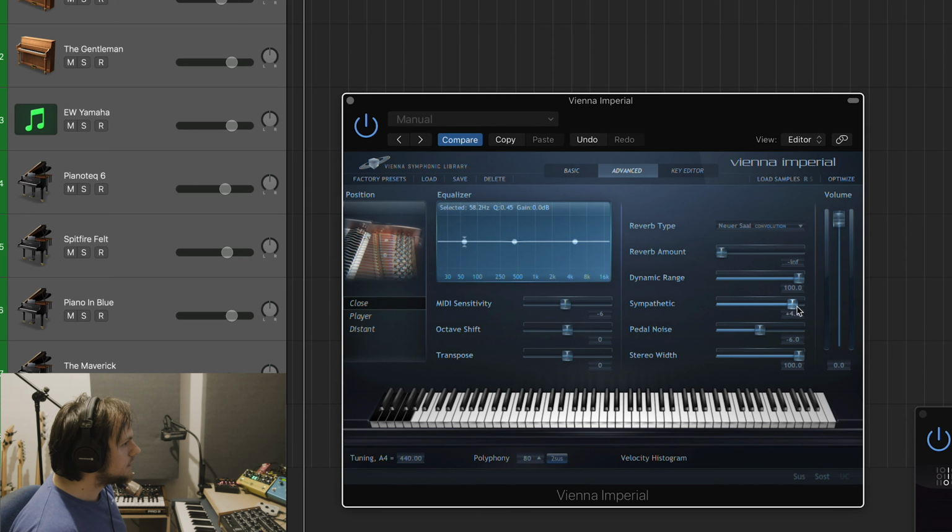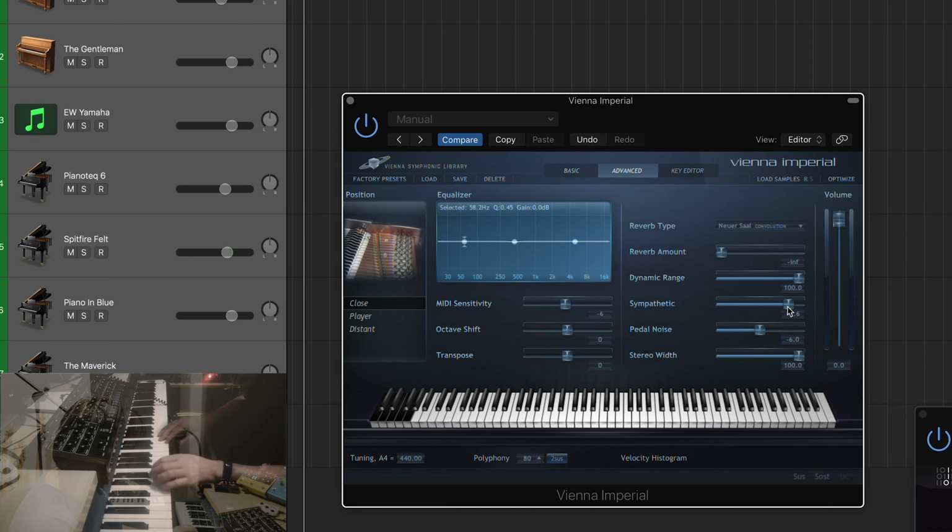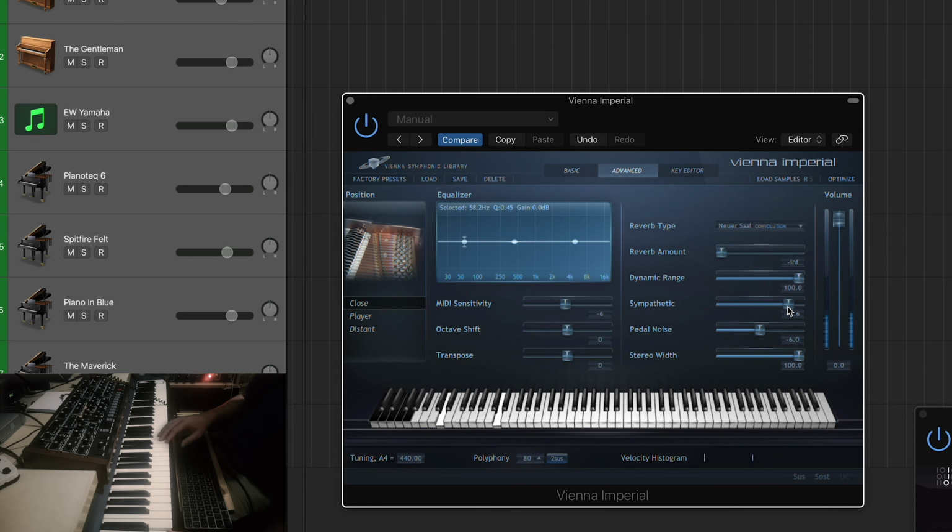So this is basically the sympathetic resonance of the piano. So for instance, if I hold down, I don't know, let's go for these Ds down here, and I play, there's going to be some resonance going down on the bottom there.